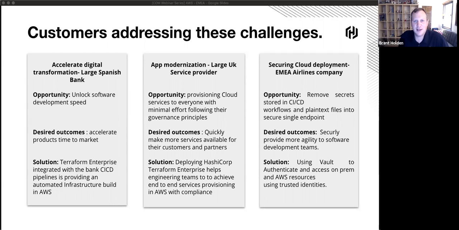The second is a very large service provider based in the UK. And I'm not going to read off the slide because I know we're a little short on time. We want to leave time for questions. But it's more about how we take that story of deploying resources and add the compliance component along with it, right? That was really important to them, a critical part of their journey.